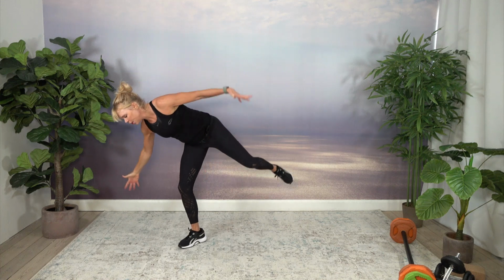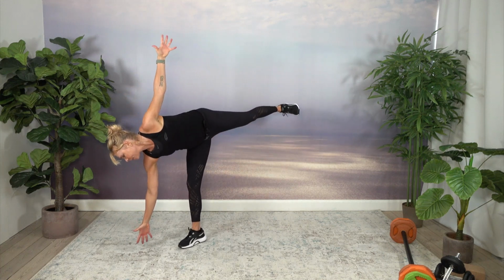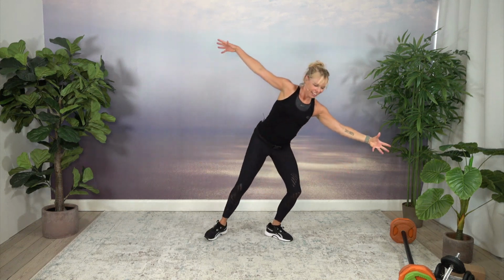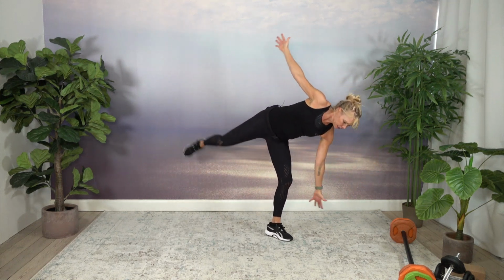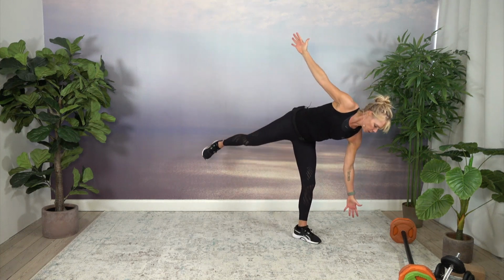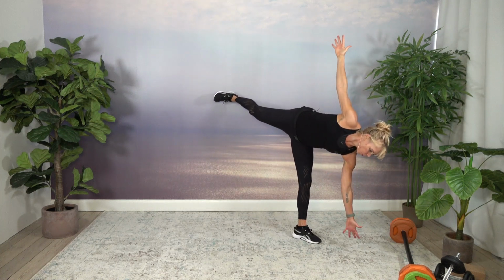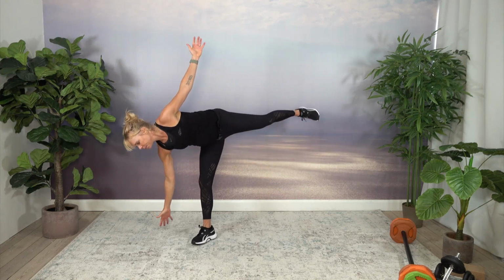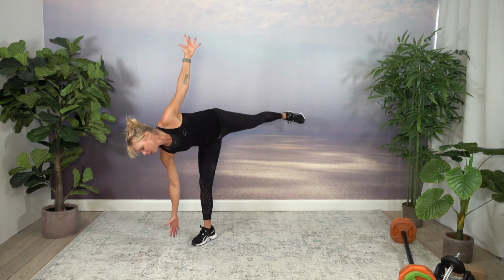Just the last 3. Elongate through the spine. Hi, flying, right? Gotta love it. Shake things out.